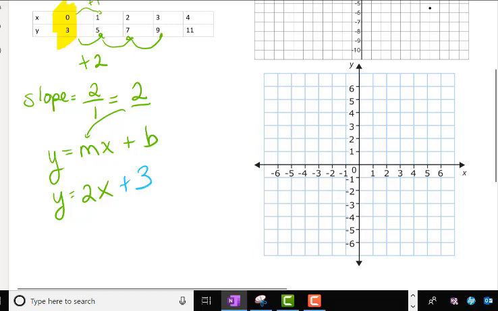Again, if you got confused, you could always graph this. So my first ordered pair is 0, 3, right there. Then 1, 5, and 2, 7. So if you draw that line in, there's the line we're talking about. It's not a very pretty line, but it's there. You can see that the slope goes up 2 and over 1. So your slope is 2 over 1. And that your y-intercept is that point right there. That's what you're going to be doing.